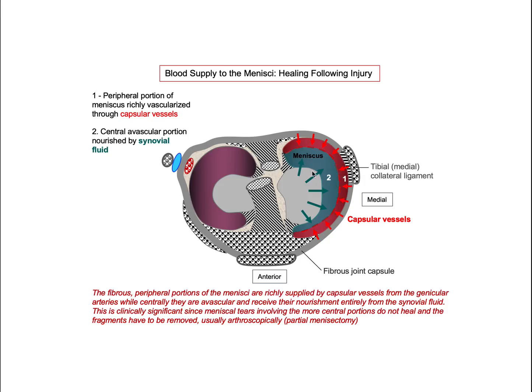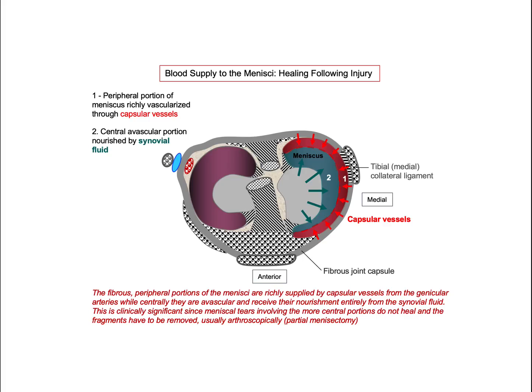But the cortical area, yes. Look guys, it's not necessary that you will wait for it. There are so many treatment options. But as I have discussed earlier, I'm not talking about the treatment plans and all that. But we should remember that the peripheral portion of the menisci is richly vascularized and the vessels are supplying there. But the central avascular portion is nourished by only synovial fluid. So this is not that fast. This is not that rapid. So injury in this central zone of my cartilage has poor healing. That concept has to be very clear. Are we good with that concept? If you are good with this point, then you can play around with the upcoming things.